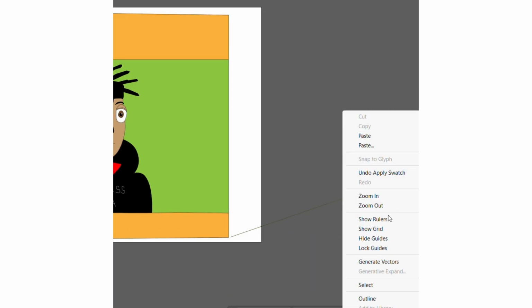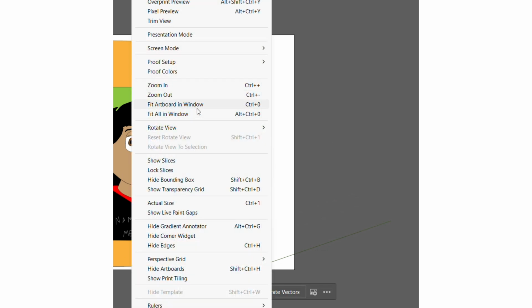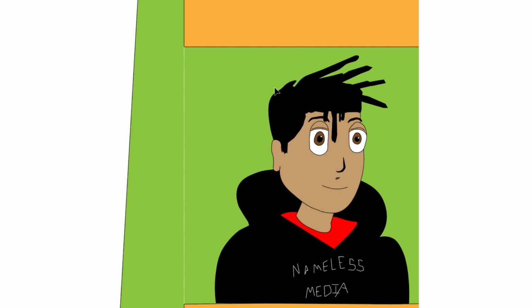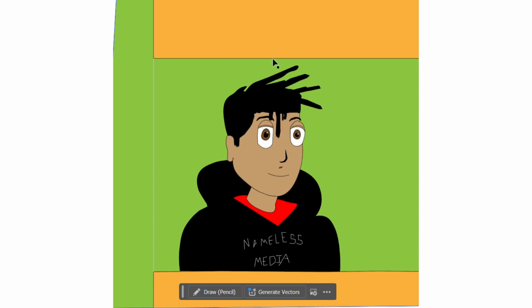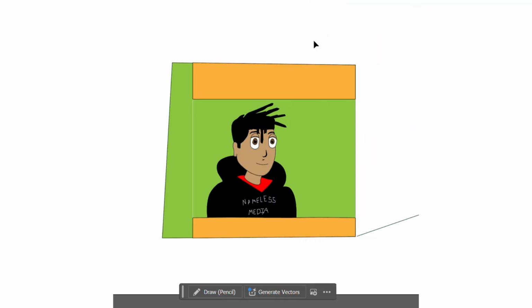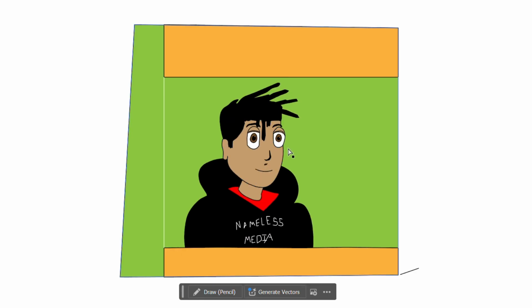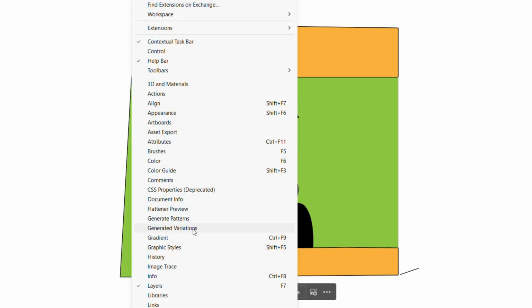Basically I just outline everything and I get Nameless Media out, and after I get Nameless Media out on the text, I go back in and put it on the shirt.